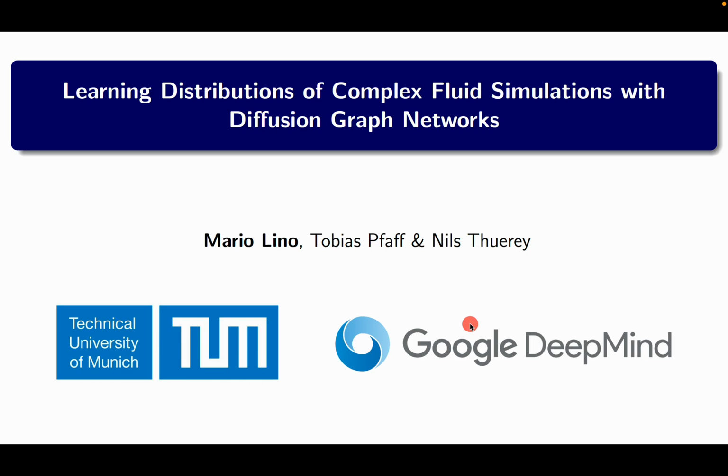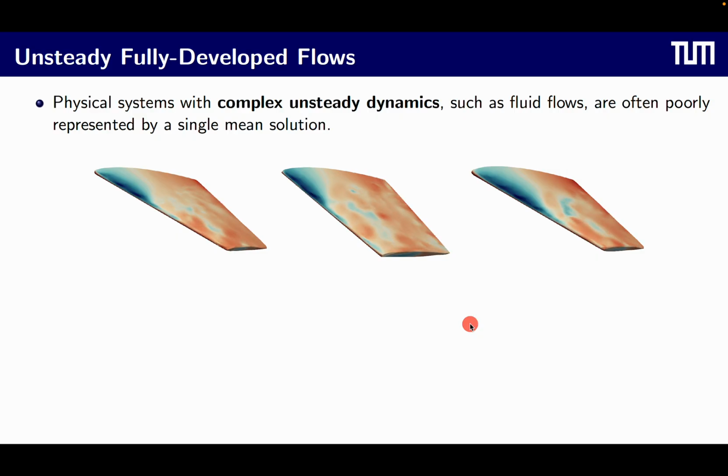In this video I'm presenting my ICLR work titled Learning Distributions of Complex Fluid Simulations with Diffusion Graph Networks. It's co-authored with Tobias Pfaff from Google DeepMind and Nils Thuerey, my supervisor at TUM. Our interest here was in physical systems posing complex and unsteady dynamics. Fluid flows are a clear example of this.